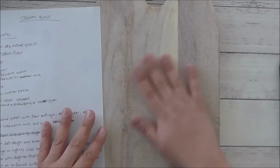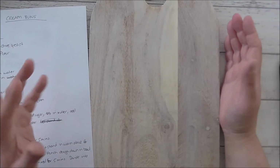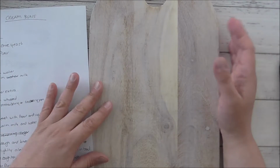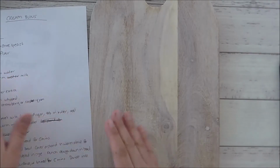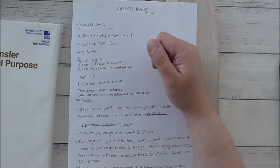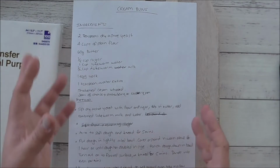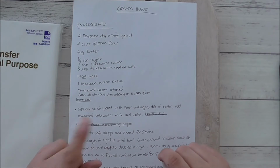Now if you can use this as a gift, and especially if you want to immortalize a loved one's recipe, whether they've passed or you want to just give it to them as a gift, what a great way to do it. This is fantastic. So what I'm going to do is I'm going to scan this into my computer using my scanner. Then I will take you over to my computer screen, and I'll show you how I brought that all up, and then we'll come back here again. So I will see you shortly.